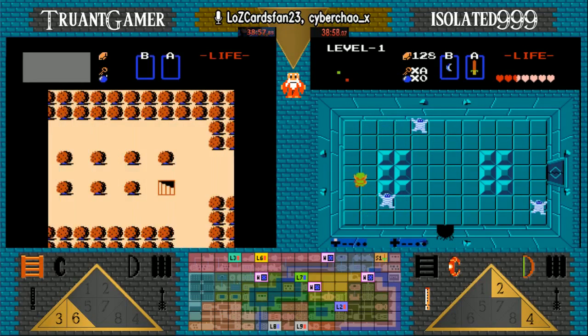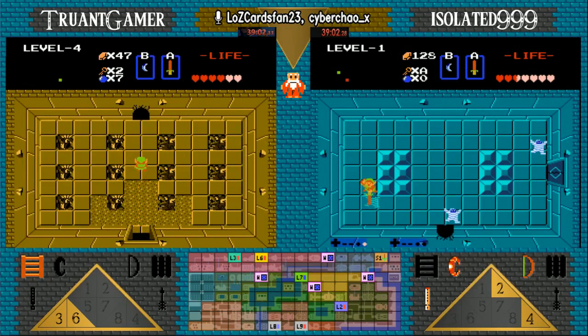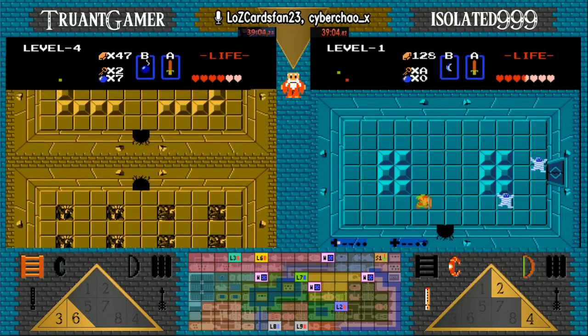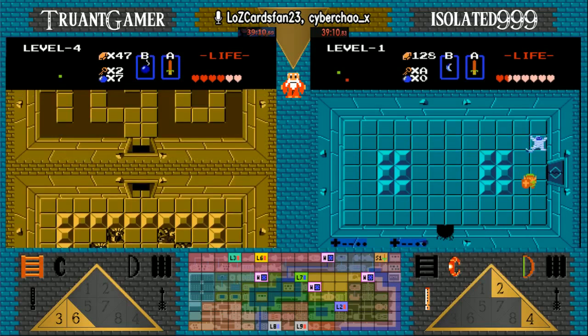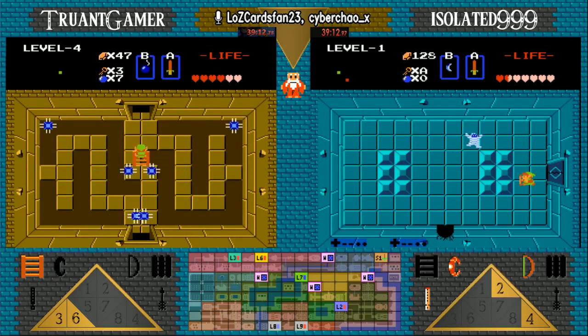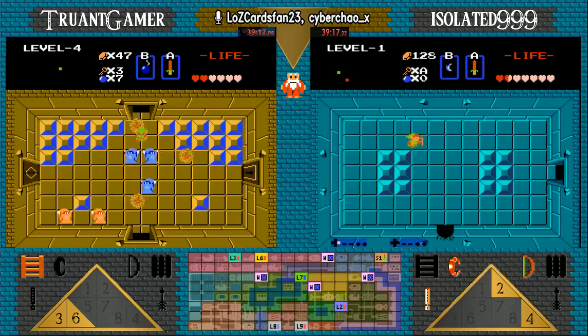Now, TruantGamer has just discovered level 4, and he's going to be happy to find that the bow will be the item in this level. Thanks for that. I must admit, I must not have been here when they saw the coast item. I didn't have that marked down. No problem at all, CCX. Glad to help.